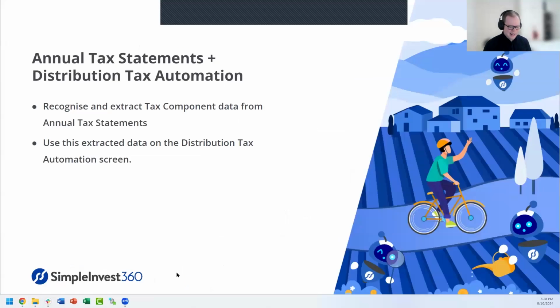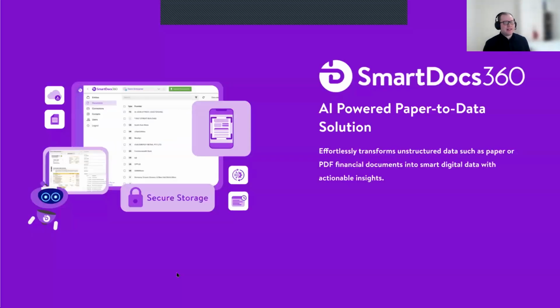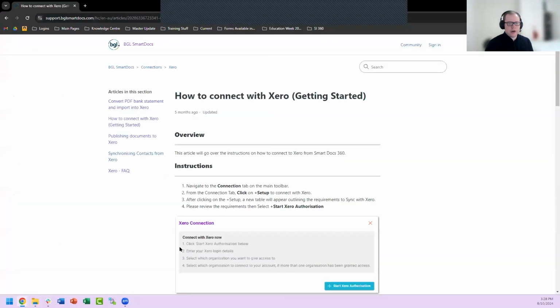If I jump back to the slide here, SmartDocs 360 is essentially its own software. It is relatively new. However, we have already developed a connection with Xero there, where it allows you to send various bills and whatnot over, and those will appear as certain transactions in the fund. For instance, I'll bring this particular help article that we have over.